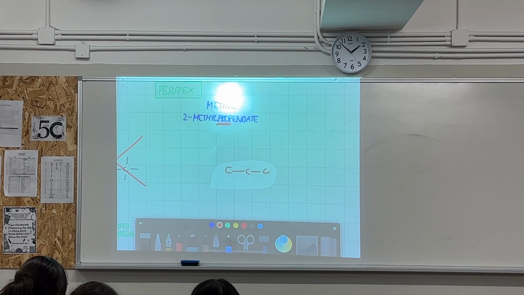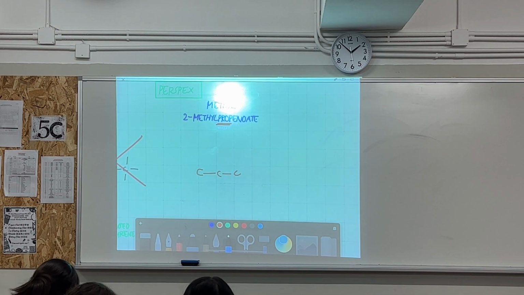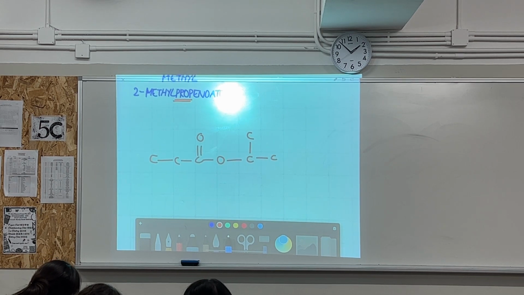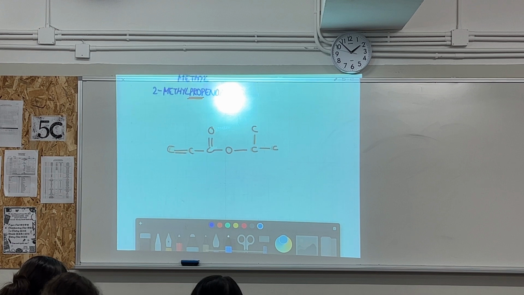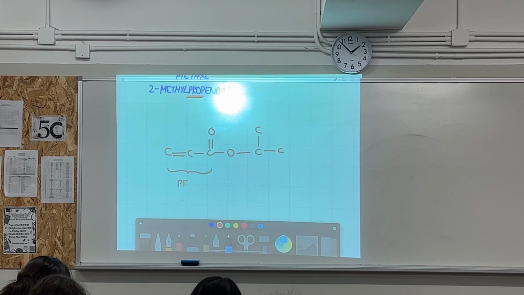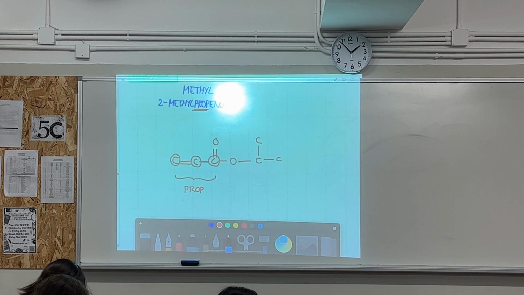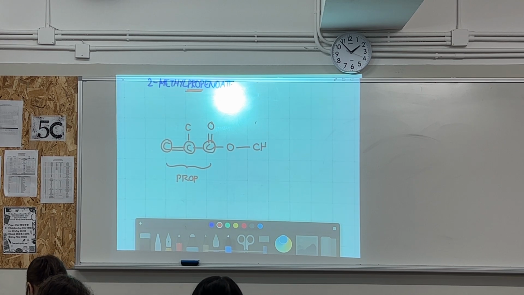So what does methyl 2-methyl propenoate look like? We have this to be propenoate, and you have methyl 2-methyl. So methyl 2-methyl propenoate looks like that. You have a double bond at this position. So what exactly is each part of it? Can you put down the prop under the structure? You have 3 carbons, 1, 2, and 3. So what does methyl 2-methyl mean? It means this part. I think I moved the group to a wrong position.